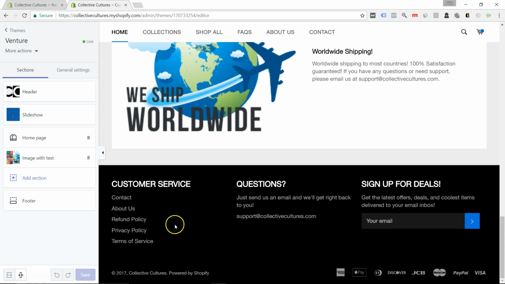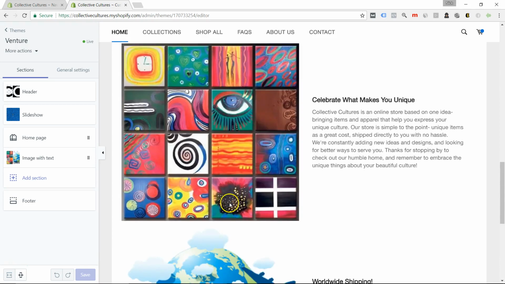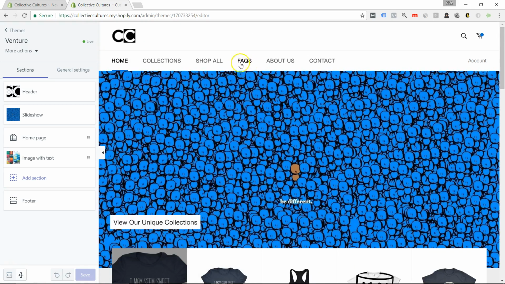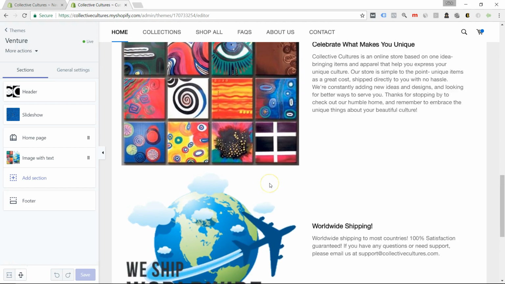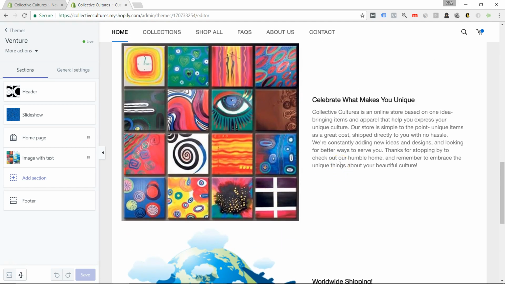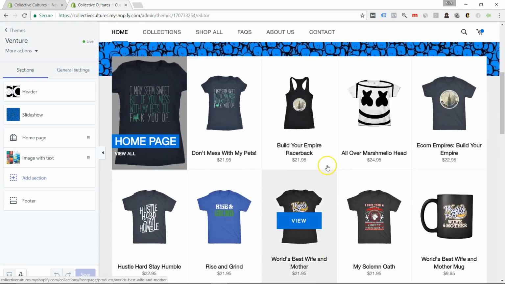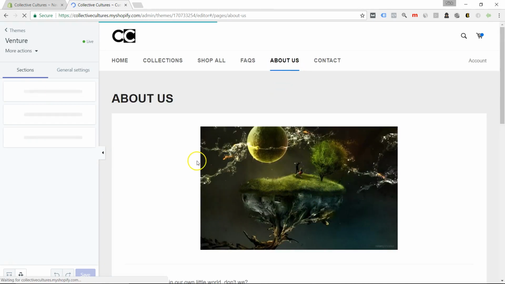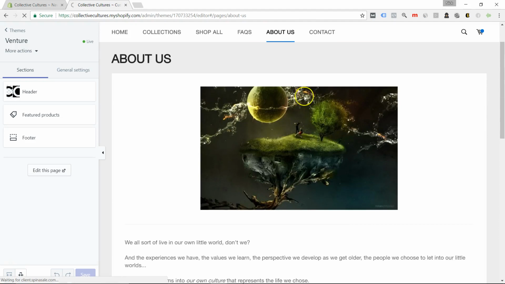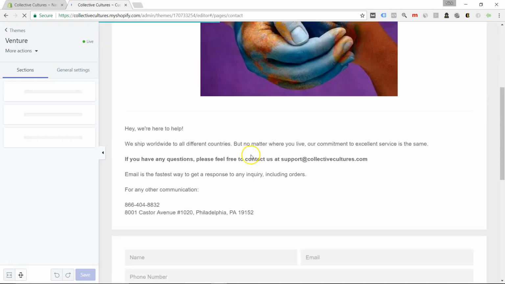And you don't really have to worry about a lot of this stuff like being responsive or loading times because Shopify pretty much out of the box takes care of that for you. But if you're starting to pack a lot of images into your site and you're getting hundreds of products on there, you do want to make sure that your site loads quickly, and there are apps that can help you compress images and things like that. But mine is really straightforward and simple because I don't use too many images. I just have the ones that are on the homepage here, on the About Us page, and then on the contact page, right?